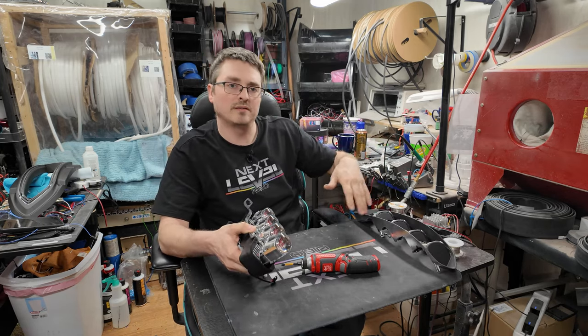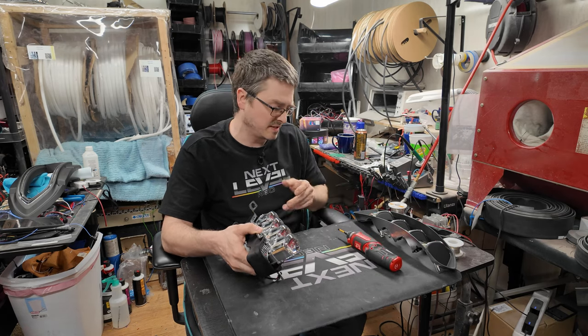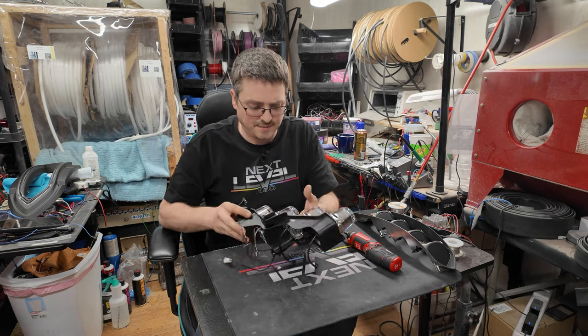Keep in mind with the chrome and everything like that, you don't ideally really want to touch it because you get fingerprints on it and stuff. And for chrome, getting the fingerprints off sometimes can be a little bit of a challenge. So ideally try not to touch that any more than you have to.